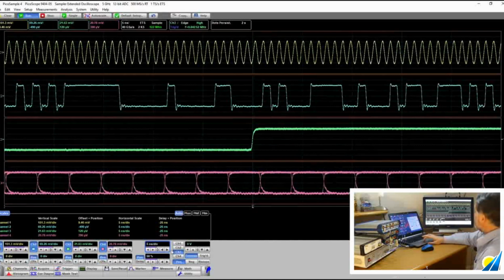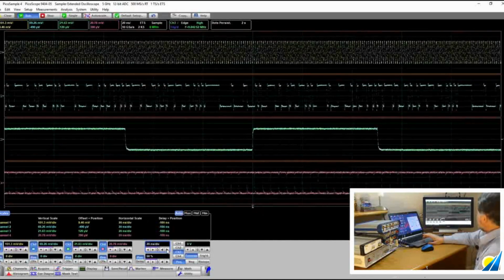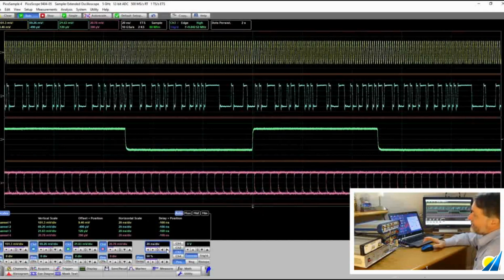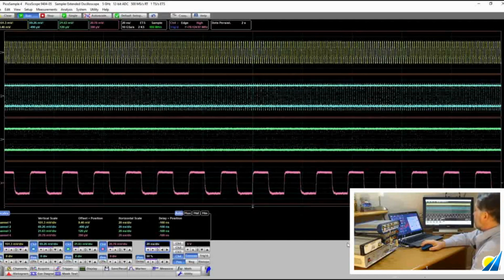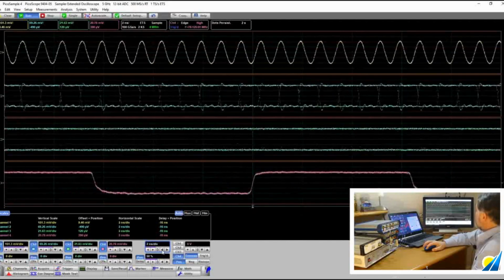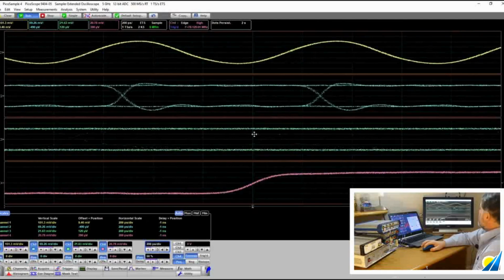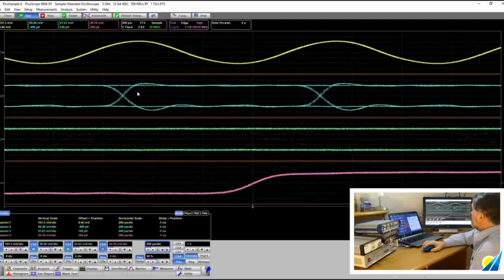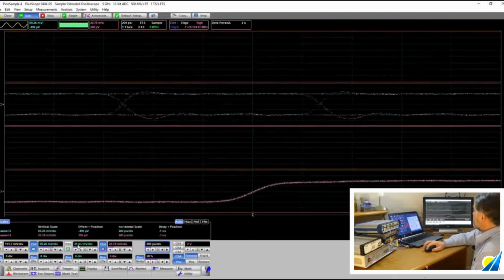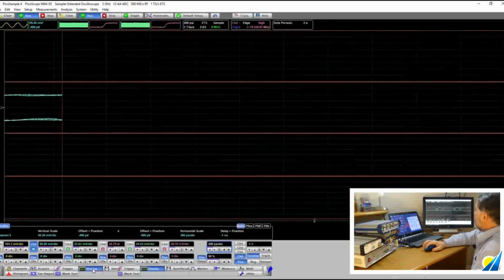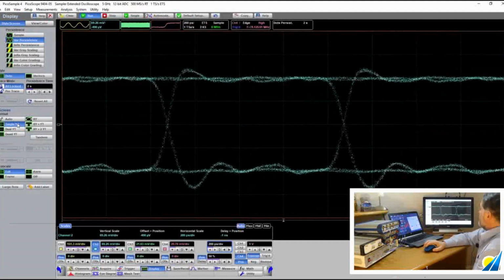And if I slow the time base down a little bit further, there we are, we can see the repeating pattern. It's a 2^7 pseudo random bit sequence. And on channel four, I've got clock divided by 16. And we will speed this time base up, and we can see that our data eye is forming on channel two. And really at this point we can lose interest in all of the other waveforms, so let's turn off channel one, let's turn off channel three, channel four, and let's put our display into single YT mode.